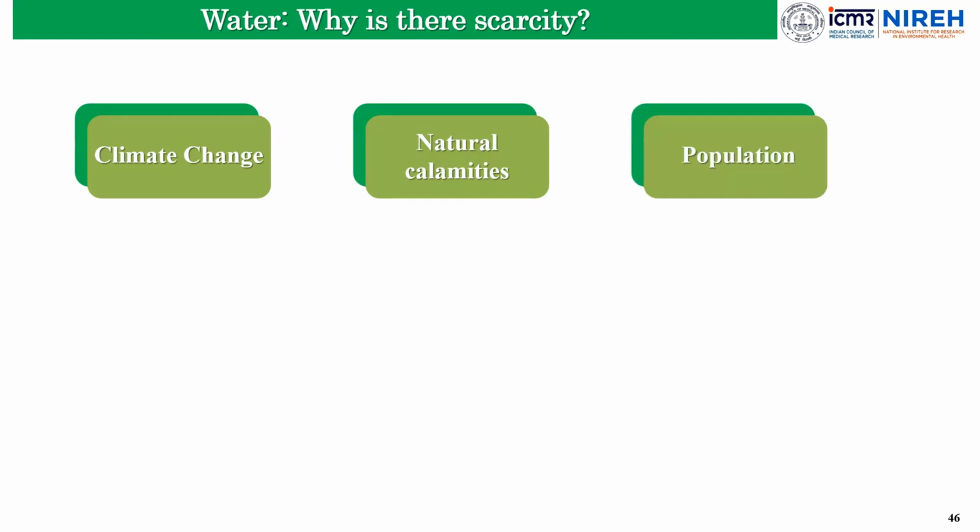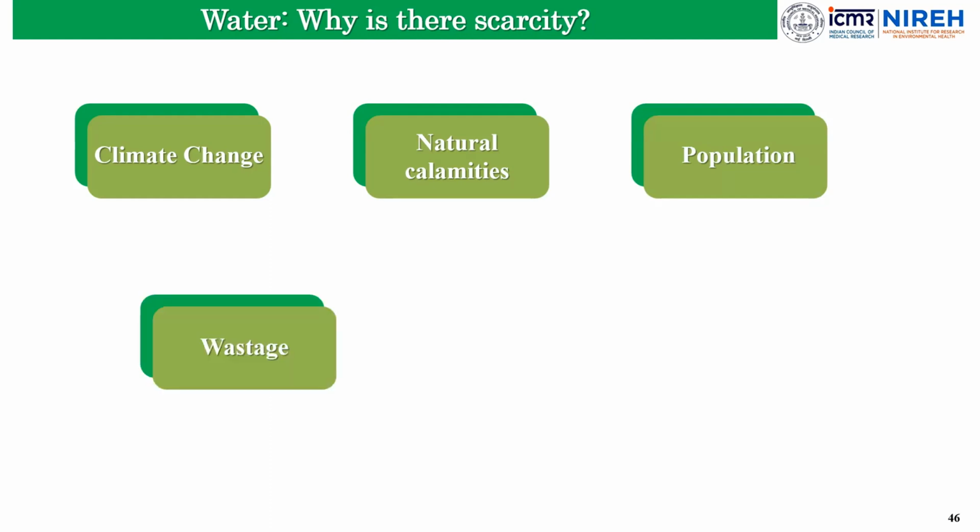Then population, obviously, is one of the biggest reasons behind this water scarcity, because you all know that Earth has a certain carrying capacity, right? But we as humans keep on increasing the population, and it is not just the human population. We have to think about other living beings on the Earth's surface, because the resources of the Earth are limited. There is limited water, limited space, different forest resources. So if the population keeps on increasing day by day, then obviously the resources will be scarce. So population is one of the major factors.